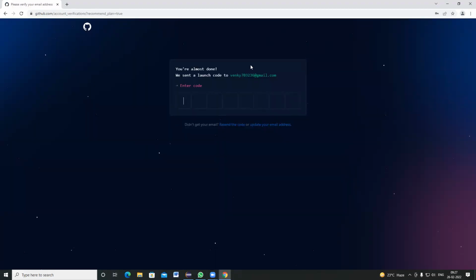Now on this page, it's asking me to enter the code that is provided in the Gmail account. You will get an email.